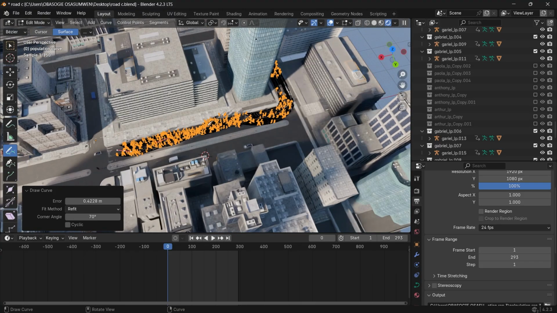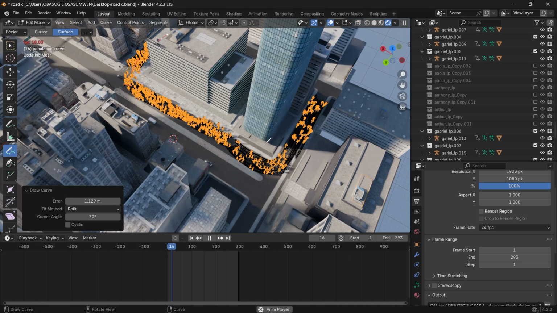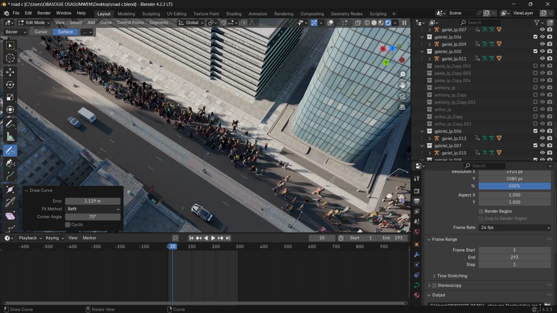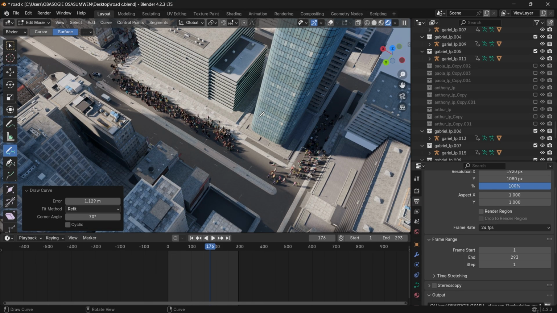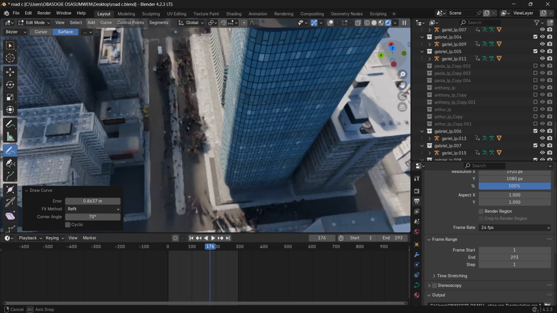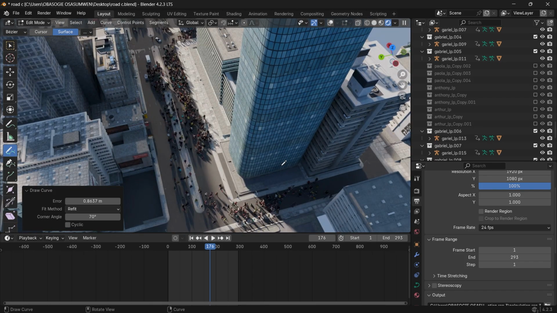Draw. Can just draw them all over the street, and then we have a ton of crowd walking all over the place. Like, this is so awesome. Imagine having to animate this by yourself, doing each and every one of these characters by yourself. While you can just come here and just draw a curve, and then you have characters spawn in different directions. This is just really awesome. And in no time, you have populated the full city.